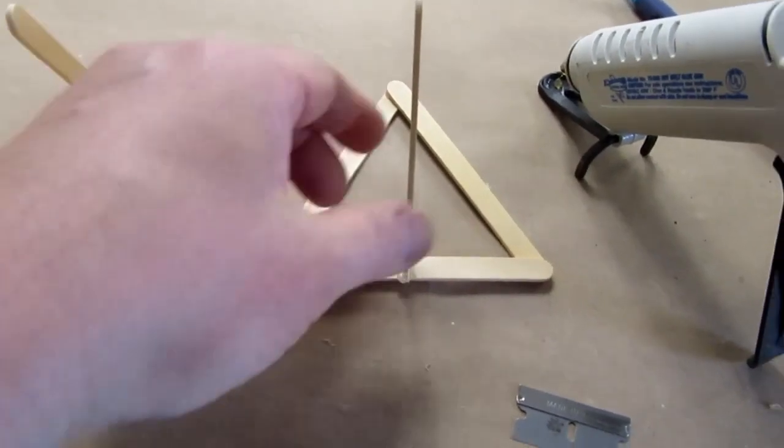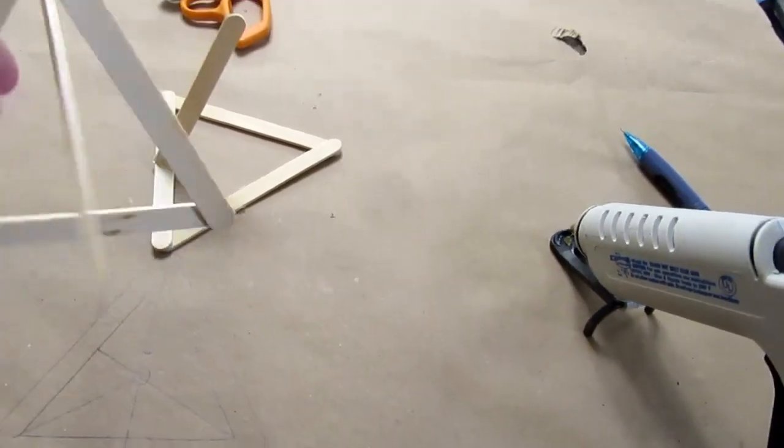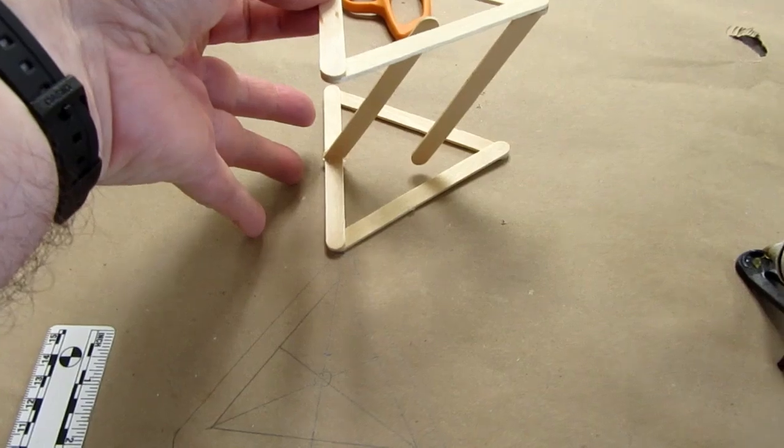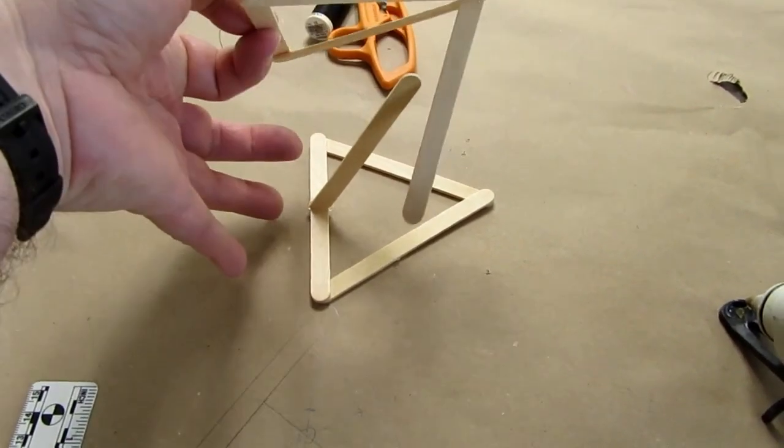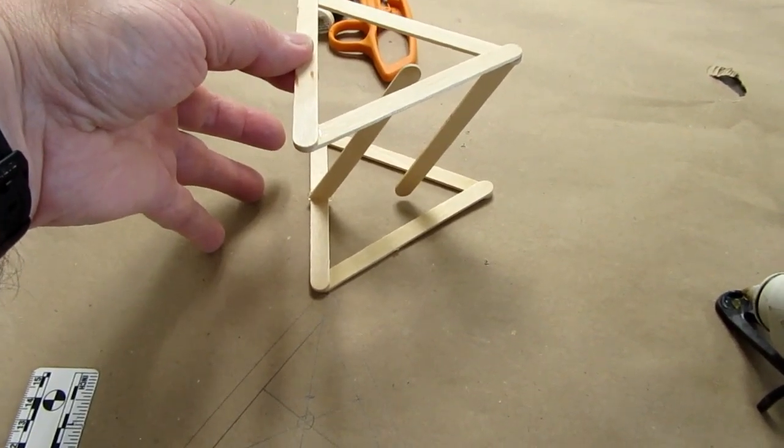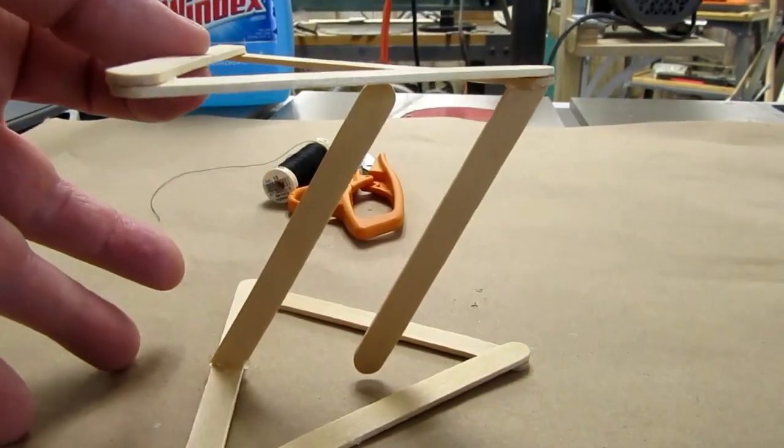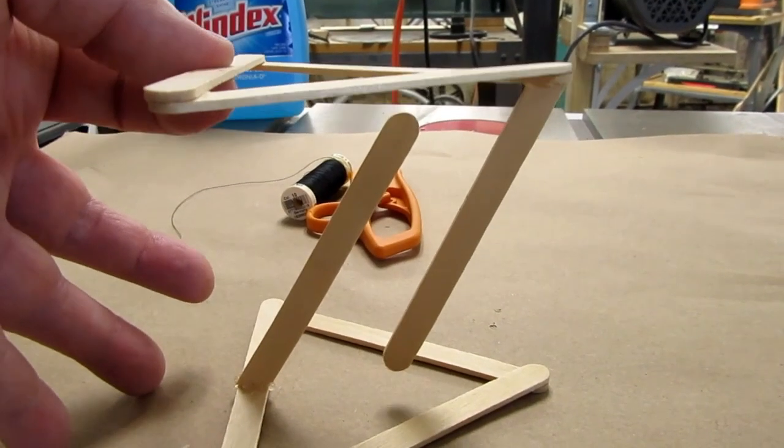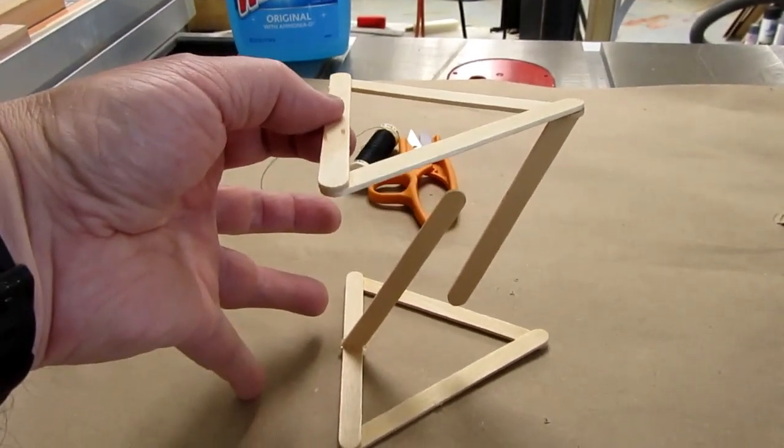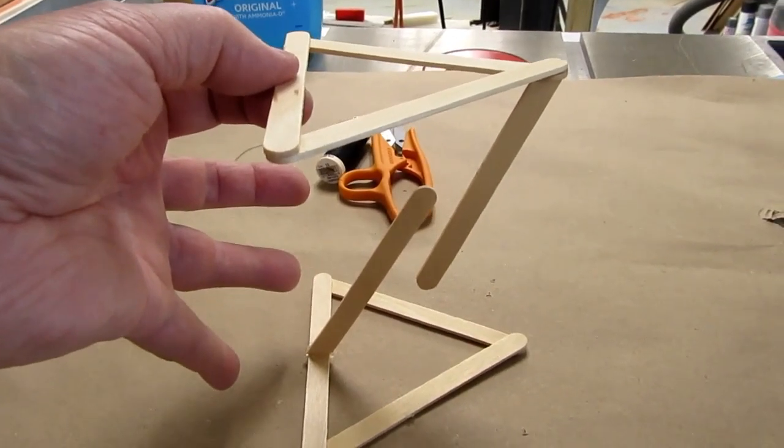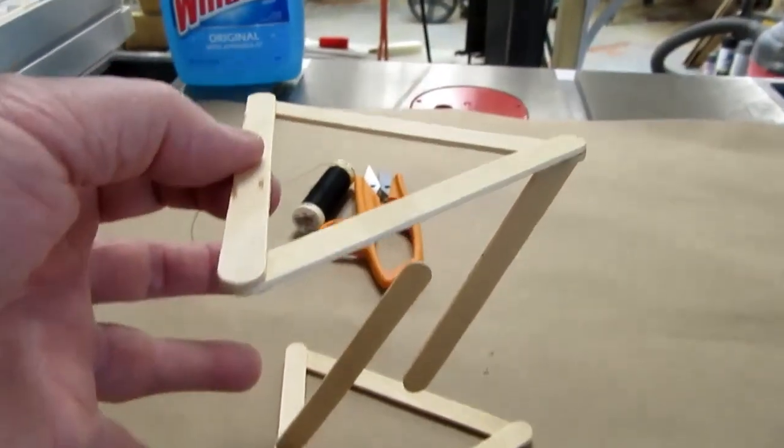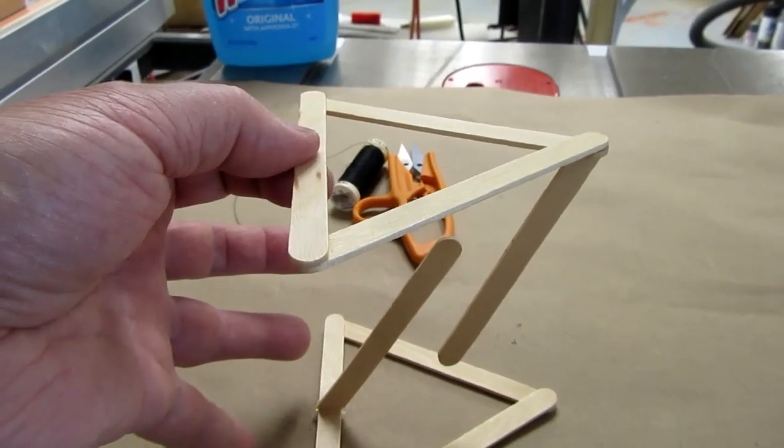Kind of like this, so this guy will sit like this, and this guy will sit like that. The angle didn't come out very good on that one, it's not at the same angle. It's close, close enough actually, and I'm going to probably have these about that high. The idea is that there's going to be a piece of thread going between these two points vertically, and then there are going to be pieces of thread going between each of the corners of the triangles.